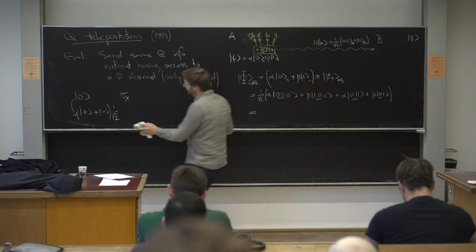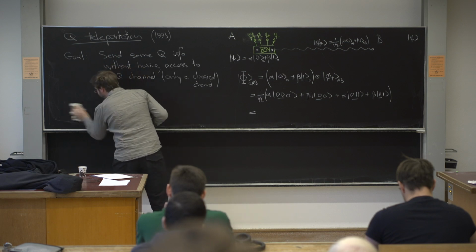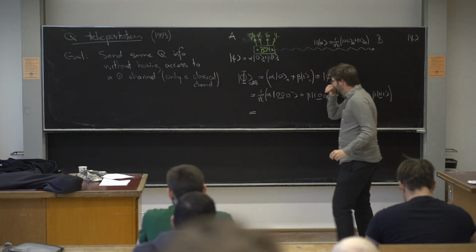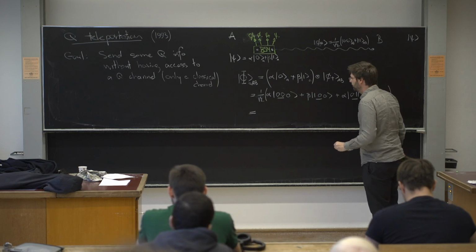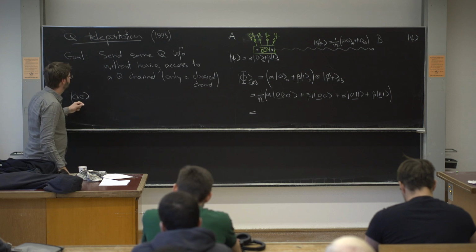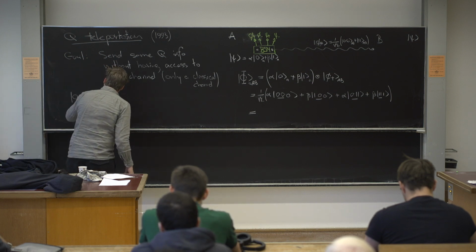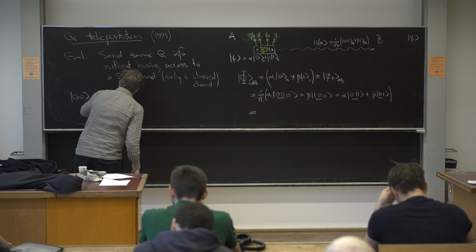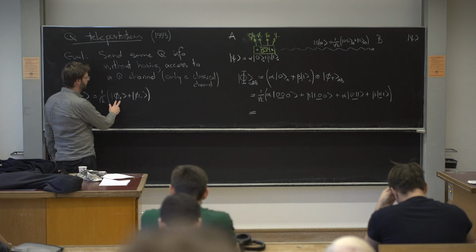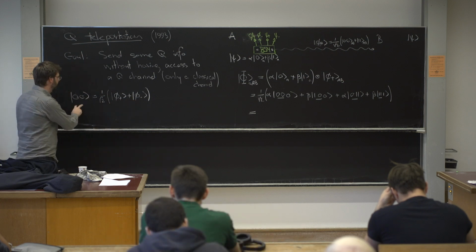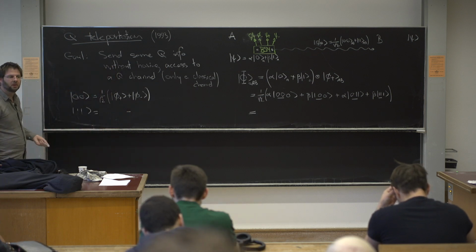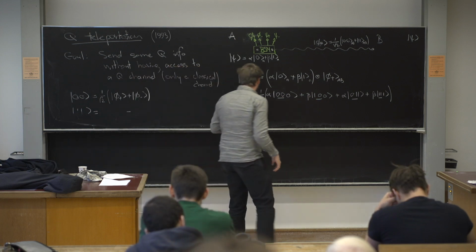Now comes a step that is ever so slightly tedious, but it's not very difficult. There are several ways of doing it, but one relatively convenient way would be to say that if I have 0, 0, how does that state look in the Bell basis? Well, this is simply 1 over root 2 times phi plus plus phi minus. Because this is 0, 0 plus 1, 1, and this is 0, 0 minus 1, 1, so if I add them I get 0, 0. Similarly, 1, 1 would be the same, but with a minus sign. So that's one way to do it. It's pretty simple.